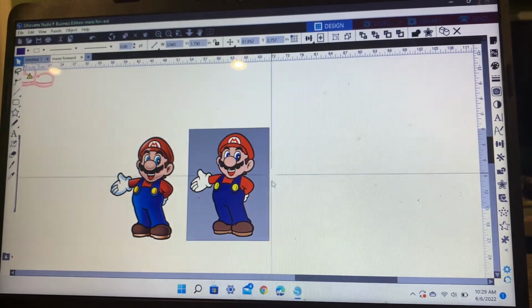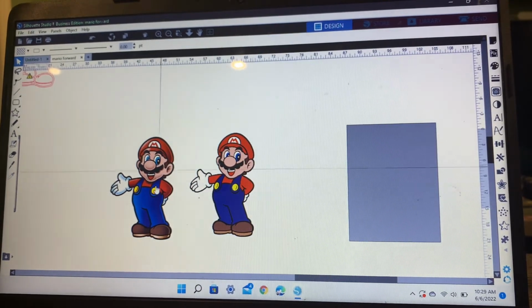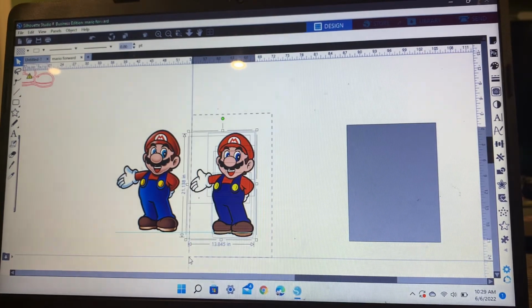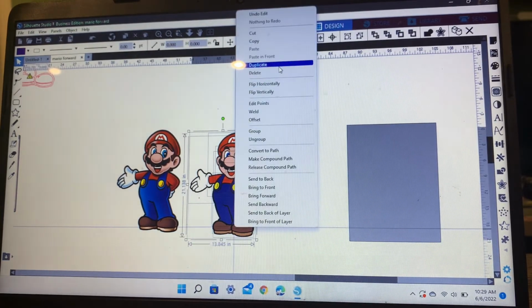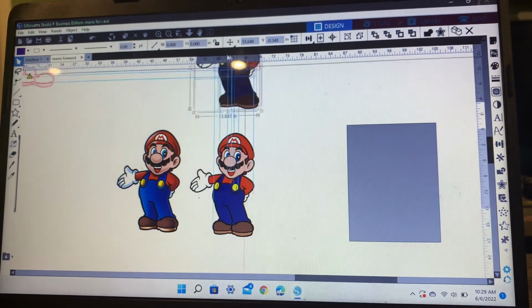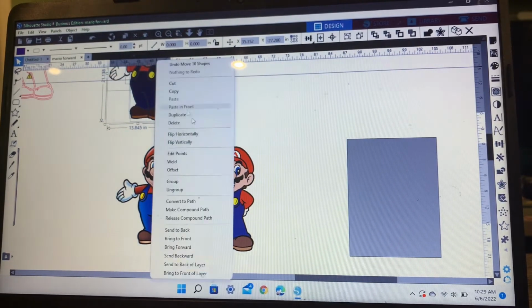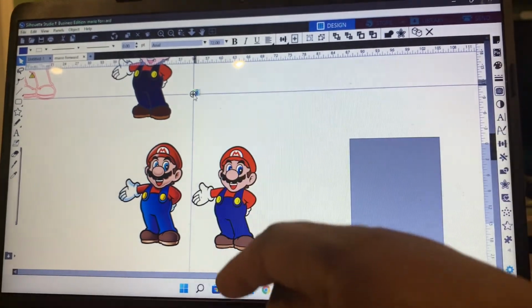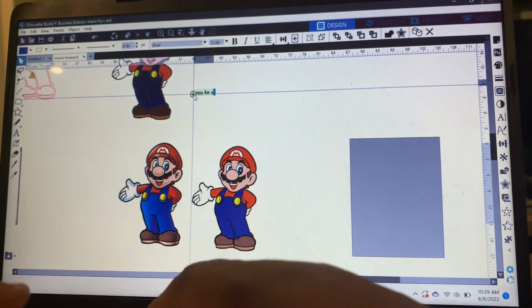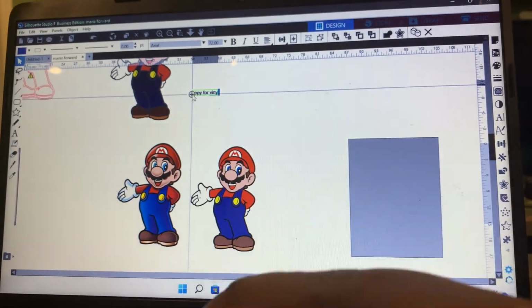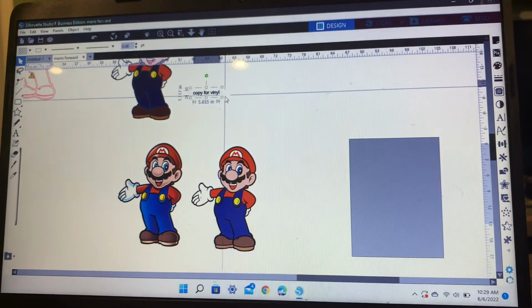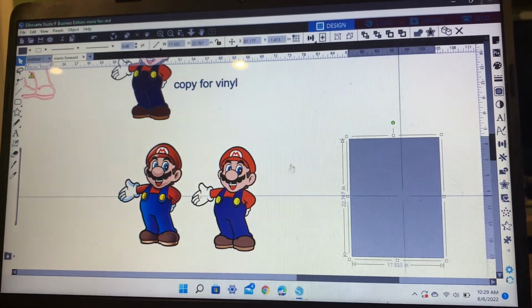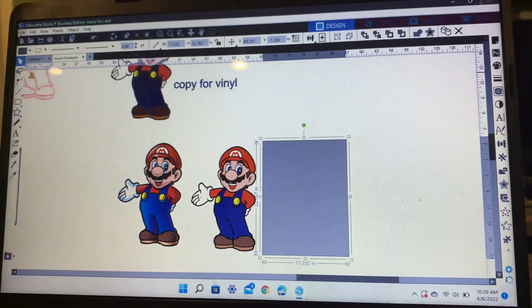That was something. Now I'm gonna take this, I'm gonna make a copy of it. See, there goes the original, and there goes what we did. And we can now transform it and use it and make it with vinyl. This is just a copy. I'm gonna group it, set up here. Copy for vinyl. Now we can just manipulate it any way we want. Let me see, let's put it on there.